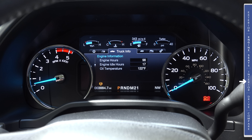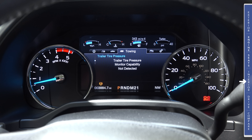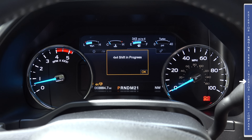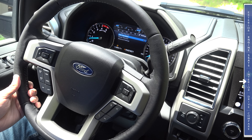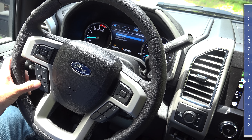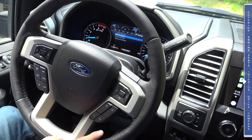Below the infotainment system, we have the controls for the four-wheel drive system. Ours has the two-speed transfer case and the locking rear differential — pull that knob right there for the locking rear diff. We have some direct access buttons, two presets, track forward/backward, and a media button. On the passenger side, we have a 12-volt power port and a 400-watt inverter outlet. You'll find the integrated trailer brake controller just below the four-wheel drive controls, and then the controls for the dual-zone climate control to the right of that. We still have a single-slot optical disc player, and at the bottom of the stack we have two USB inputs, a 12-volt power port, and a very small storage cubby.